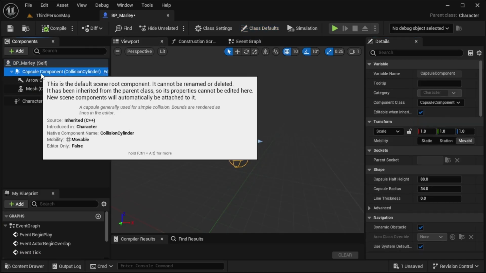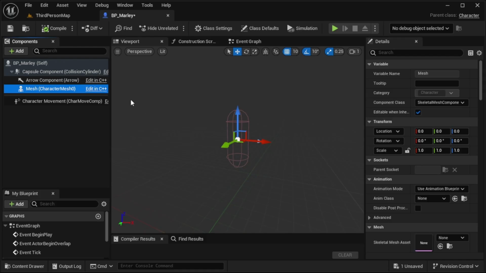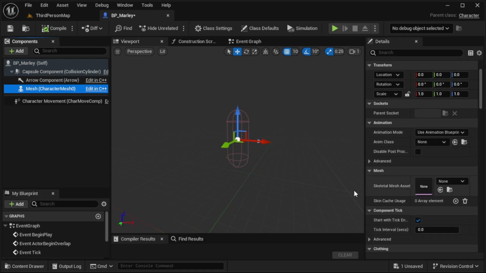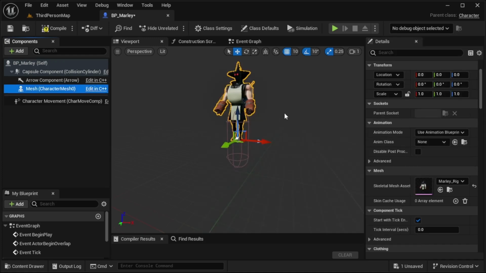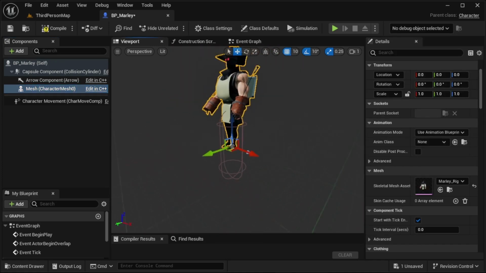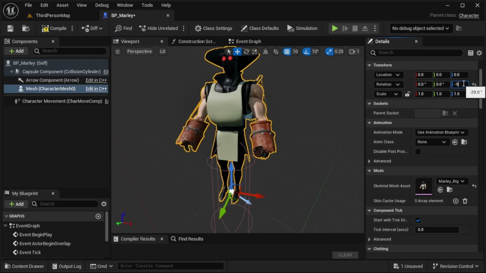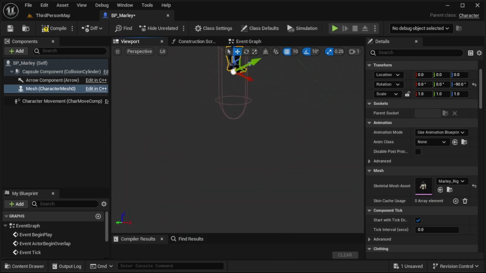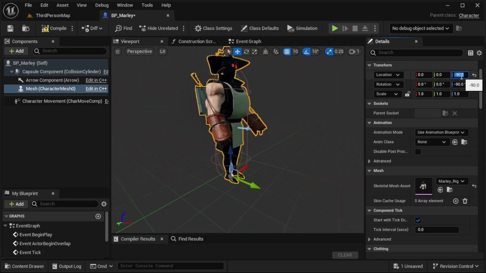And then by default, you have your capsule component, you have your directional arrow, and you have your mesh, which by default is set to none, so it looks invisible. But what we can do is we can go in here and select Marley Rig, this tall, bulking man. And it's not facing the right way, so we're just going to set this to -90, bring him down. Let's see, I don't remember exactly what the number is. Is it -90 as well?